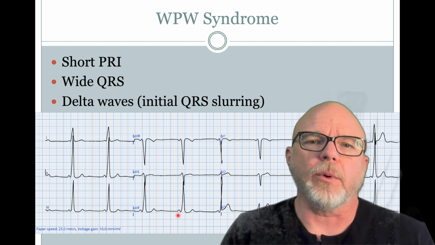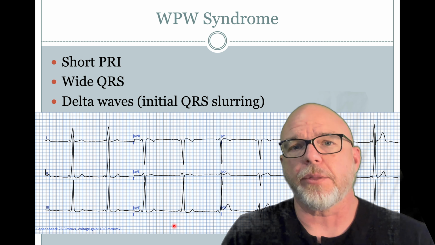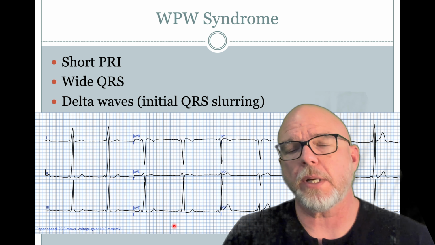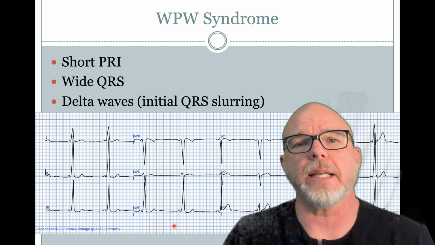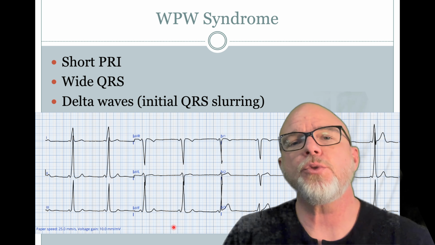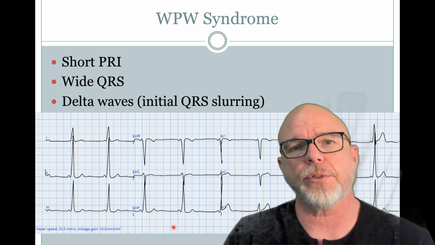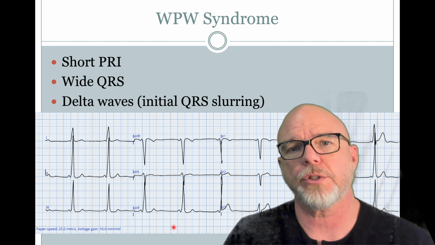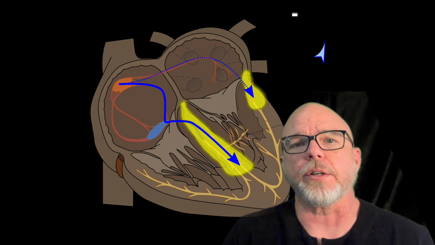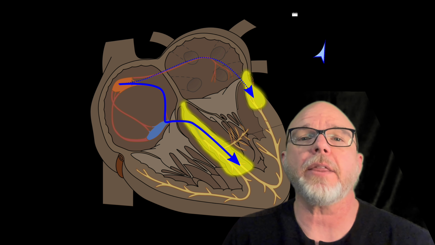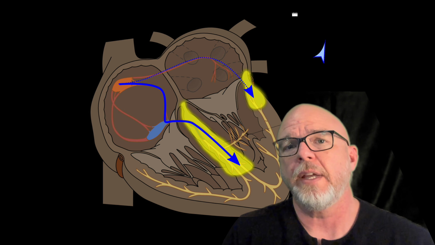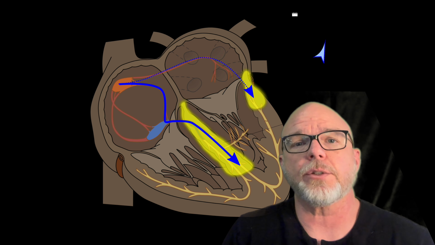So Wolff-Parkinson-White, when the accessory pathway is active, creates specific EKG signs. Wolff-Parkinson-White is a syndrome of pre-excitation, wherein the atria depolarize, usually are blocked from entering the ventricle, except via the AV node, which can have a nice little pause and allow for ventricular filling. In some hearts, there's an accessory pathway that electrically connects the atria to the ventricles. It can be constant or intermittent.